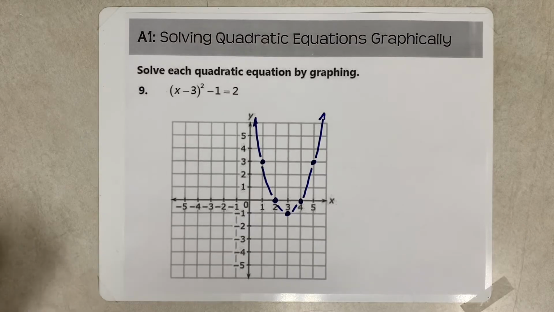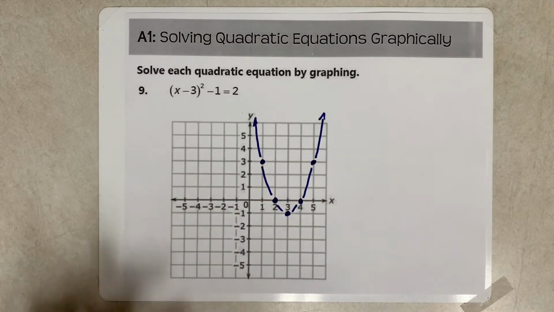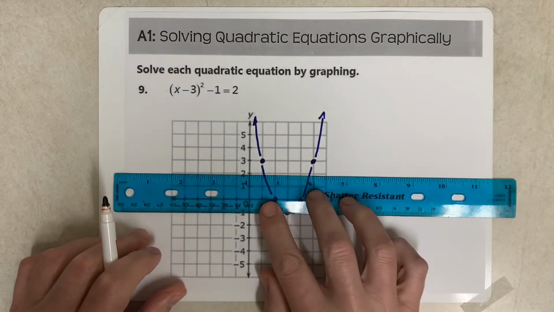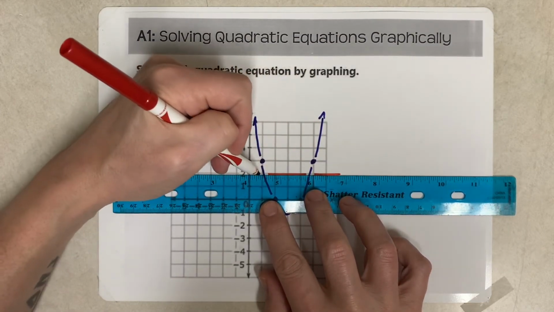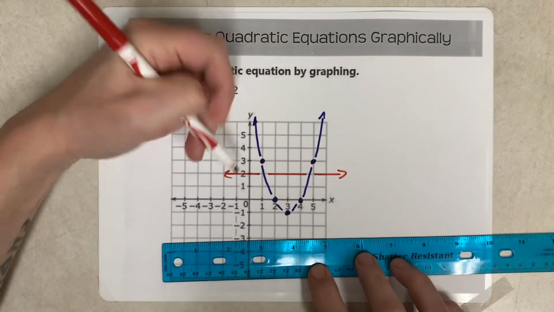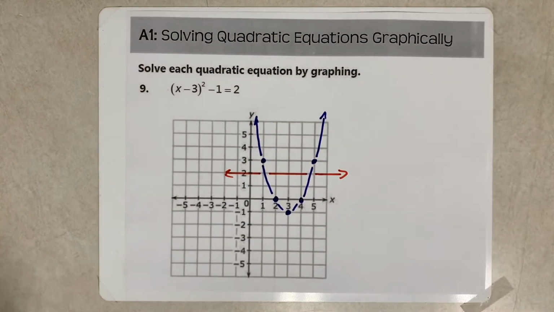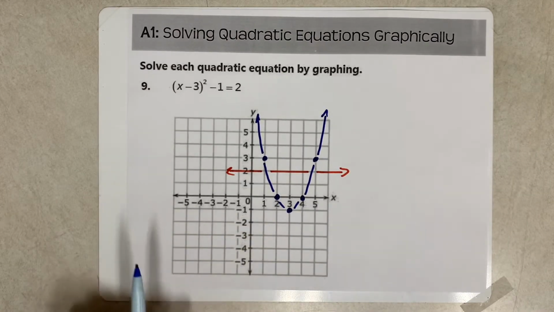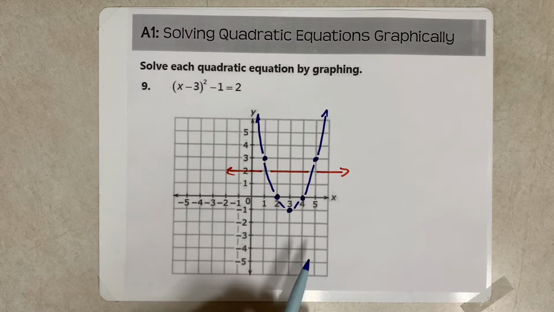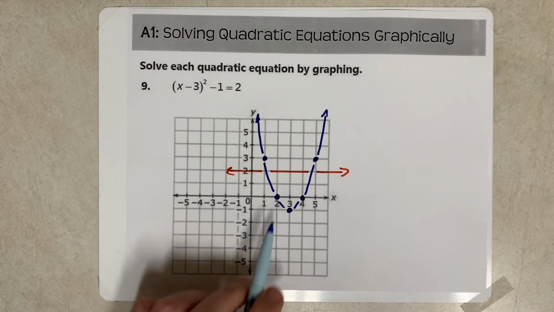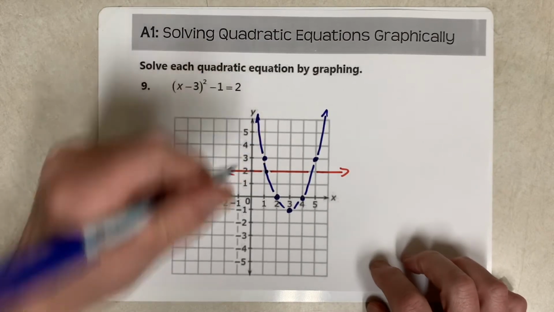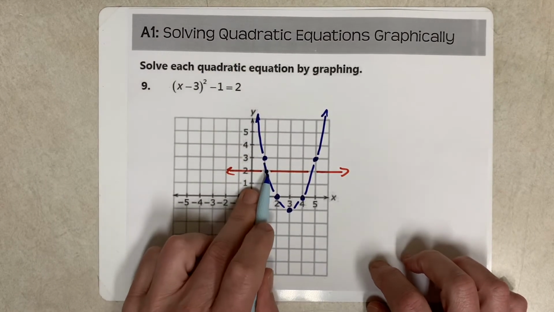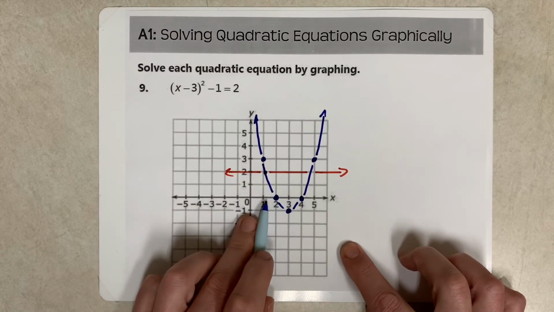All right, so where's that equal to 2? This time I'm going to actually put that line on here. So here's 2. And now we have our first issue, and that issue is it does not cross at a nice lattice point. So what happens is we just have to report the 2 consecutive integers for x that it is between. So we definitely have one about right there, wouldn't it?